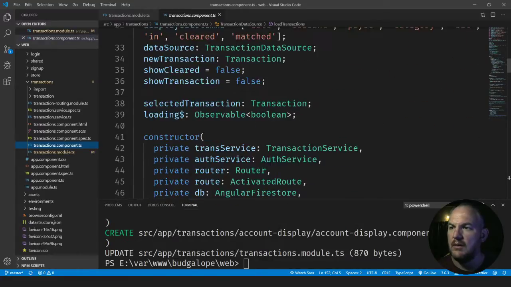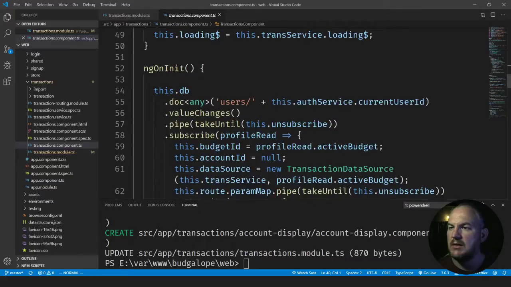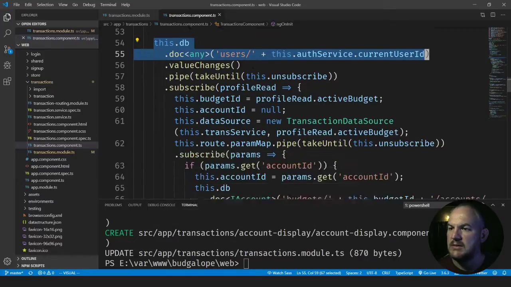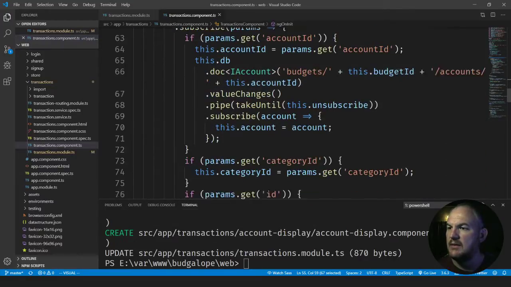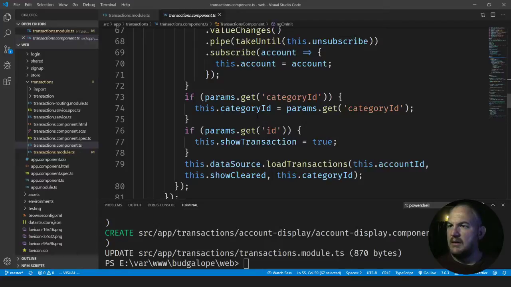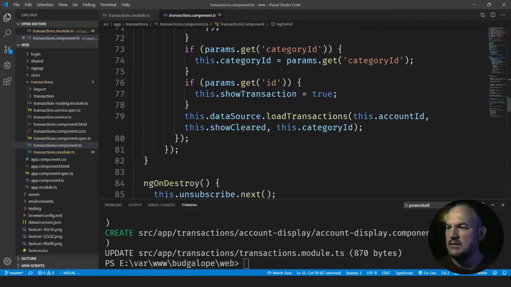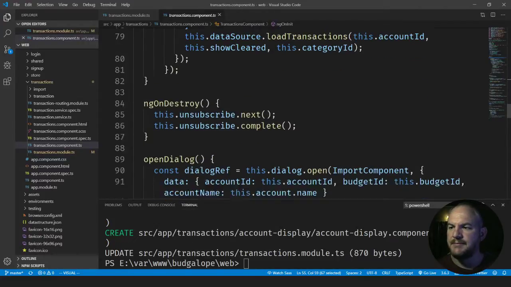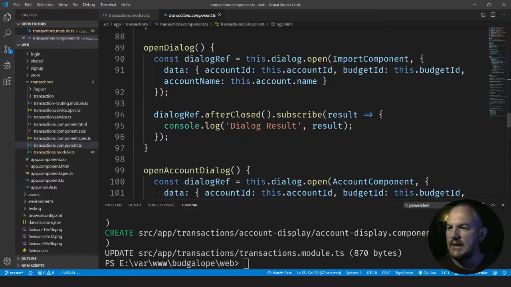Now, what we are going to look at then is this DB uses also, we need to refactor that, and this loads. Okay, then we have the import component where we import in the data.